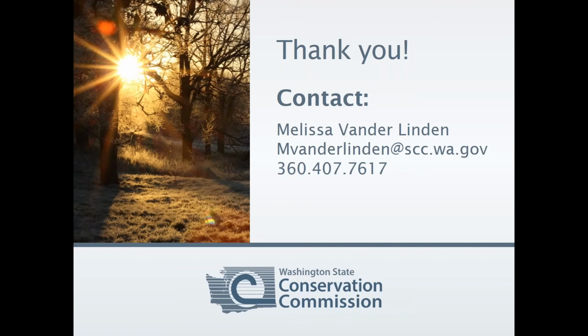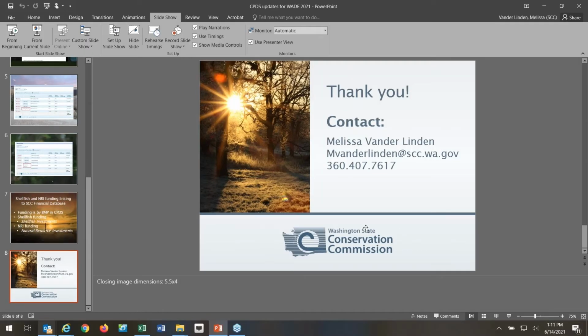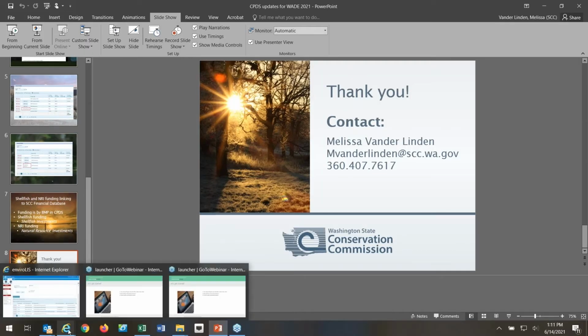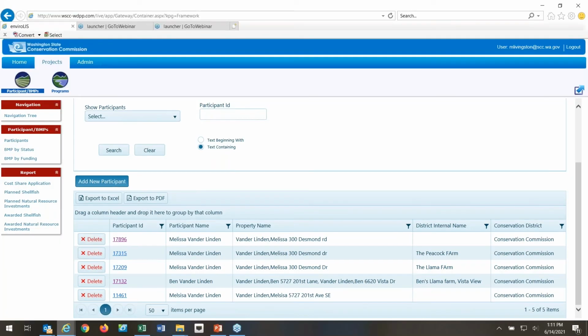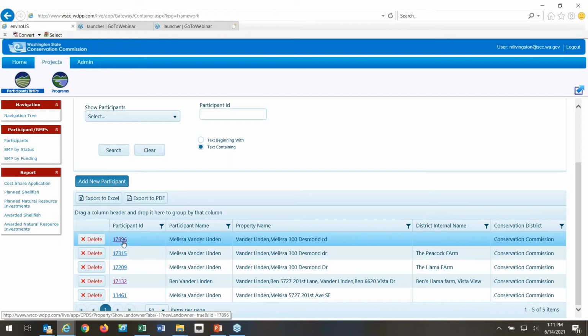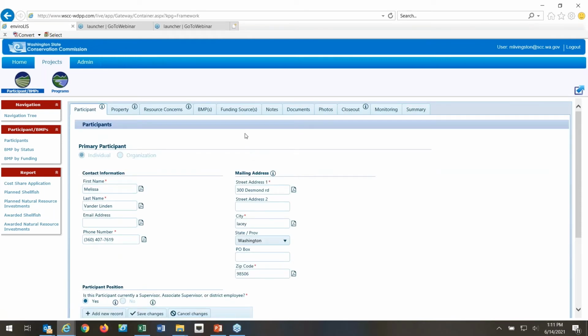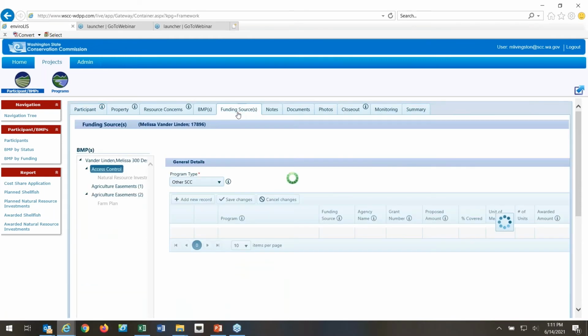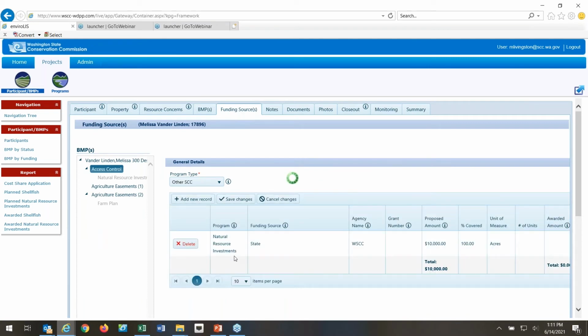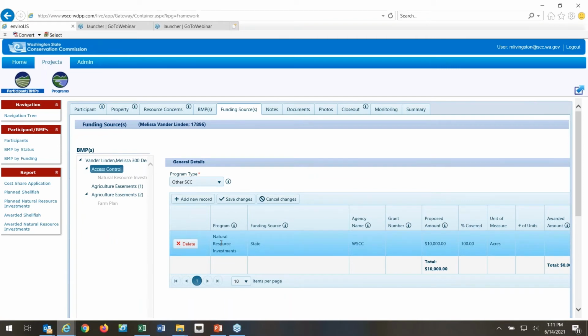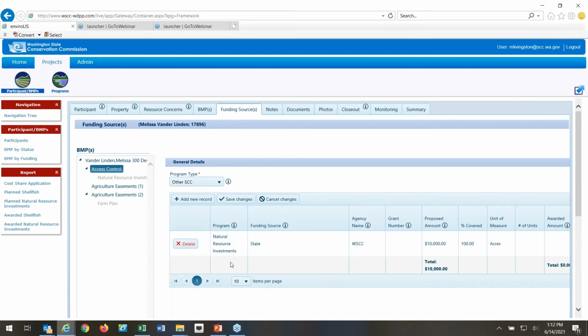I did want to show you guys something real quick, because we're having a really big glitch, and I think a lot of people have seen it. I've been troubleshooting it with a lot of people from a lot of different districts. Right now there is a glitch that NCON is working on: the program drop down on the funding tab is not able to be seen by non-administrative users. So basically only Brian, Courtney, and myself can see this program drop down.